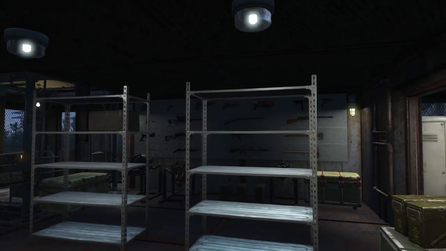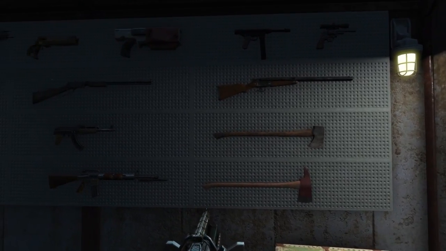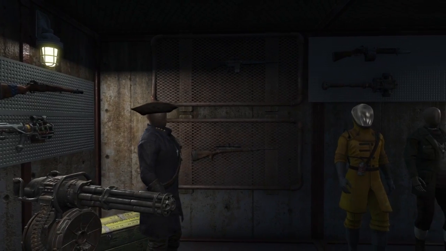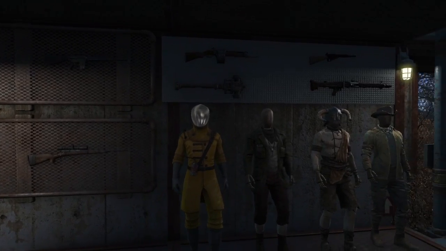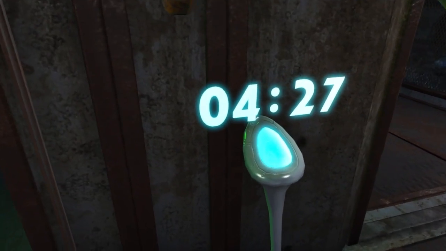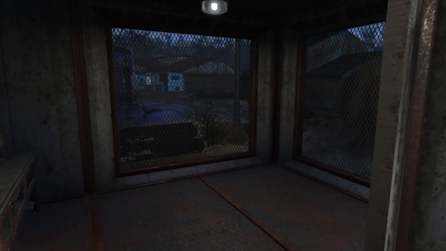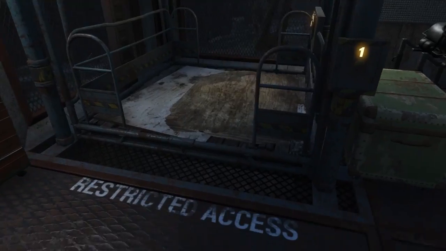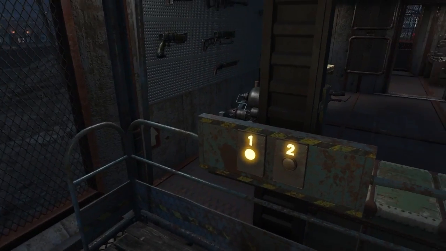I did the Point Lookout DLC mod, and I collected a bunch of weapons, so I put them all on display here. In my current playthrough, the only thing I've really done is the Point Lookout mod. This here's a little area to store some of my other bits. I've got an elevator that leads to this next bit.